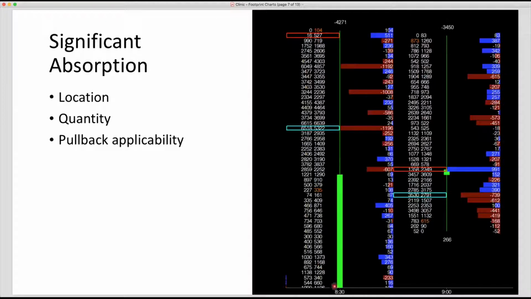So here, this for me at 8:30, we've done our first rotation on the TPO. We closed way below it. At this point in time, at the close of the first 30 minutes, I'm having a sense that this high is quite secure. Now, look what happens in the next 30-minute rotation. We opened, we went up. Where did we go up to? We went up to exactly that price level. That can only be a coincidence. I can't think of any reason. Oh no, order flow, that's why it happened.